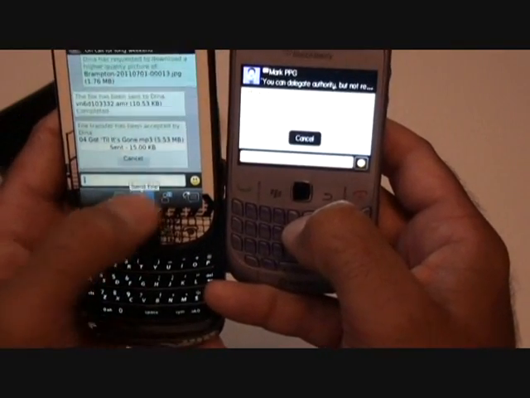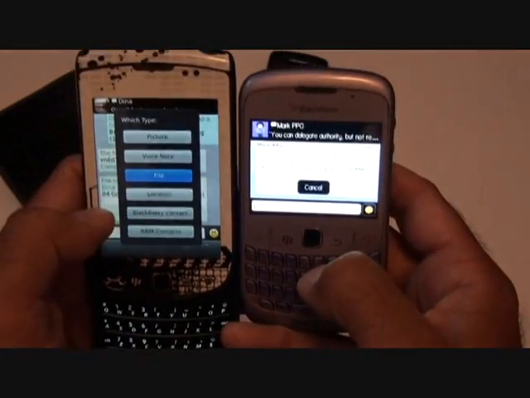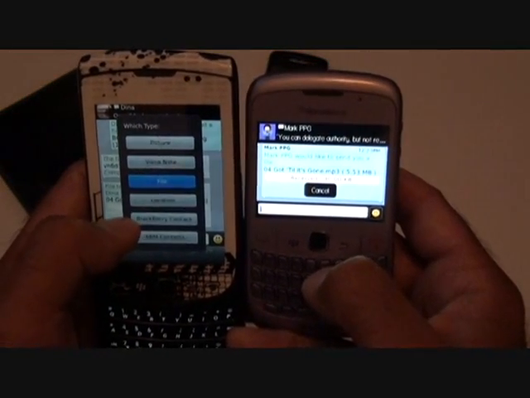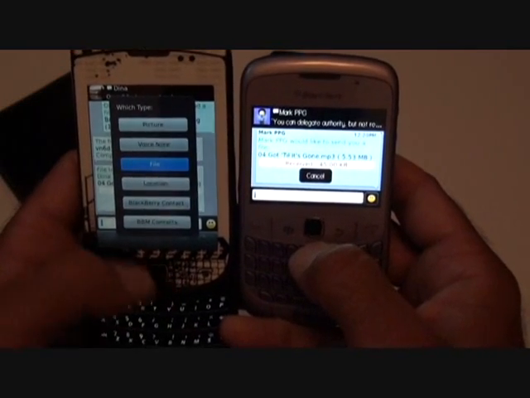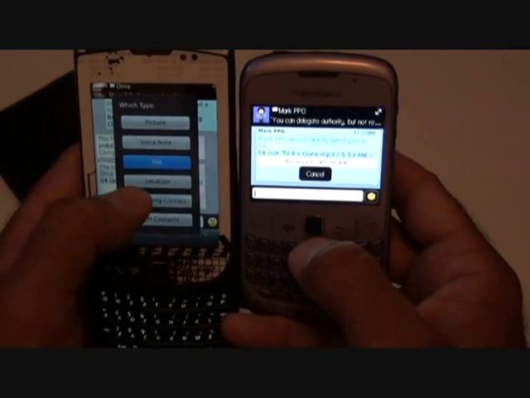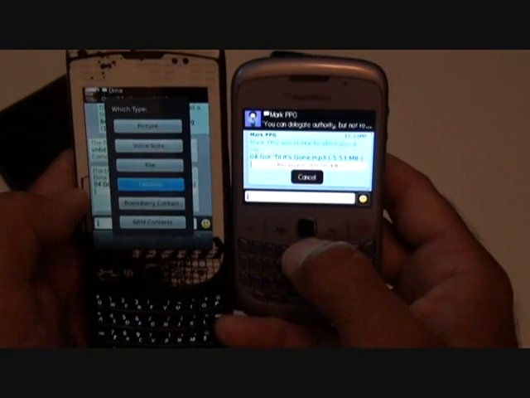Again, while we're doing this, we can go back in location. For GPS enabled phones, you can actually send your location. Now this is kind of a neat one. I've got Google Maps running in the background with the GPS lock just to speed this up, because sometimes it can take a little while when you're indoors. But what you do is you click on location.